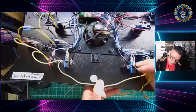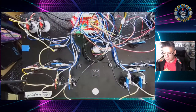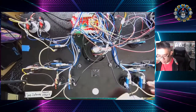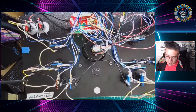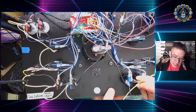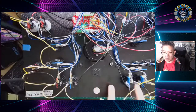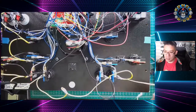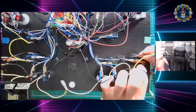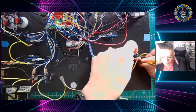Okay, that is that one. All right, almost done, almost done, almost done. Just three more buttons. Is that lit up? Okay, that's lit up. So I daisy chain where I go these two, these three, then out to the side and back across. Then I do these bottom ones. Then I do this one on the outside. Okay, one, two. One, two. All right, that's lit up.